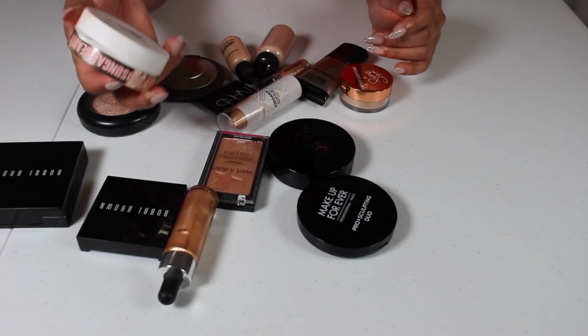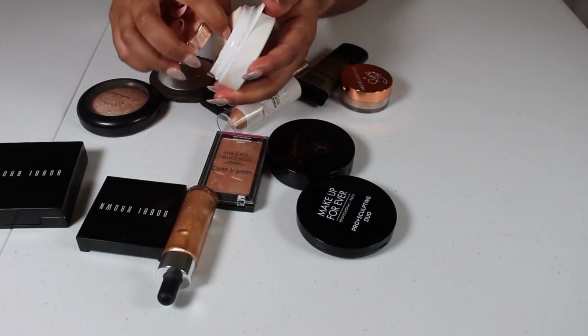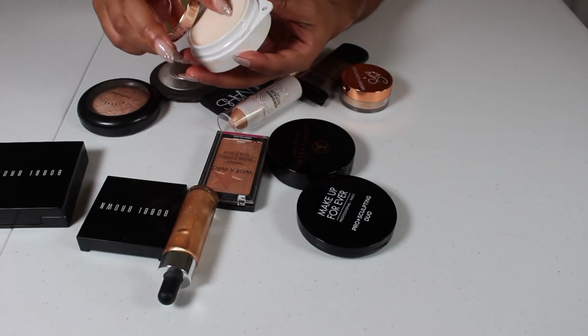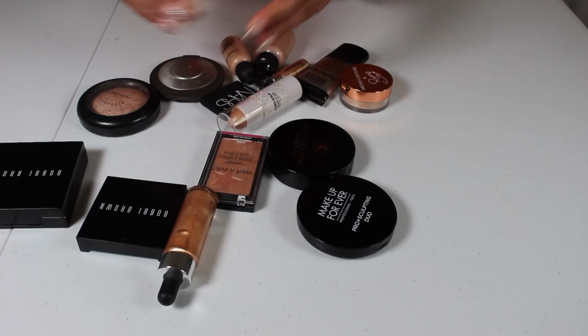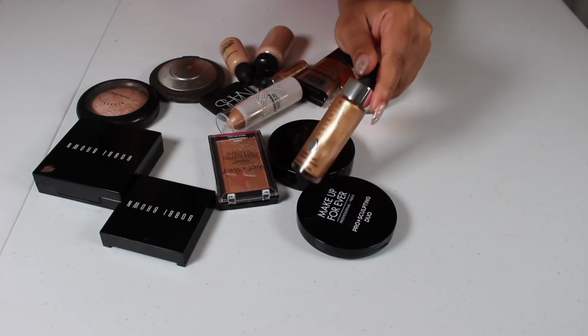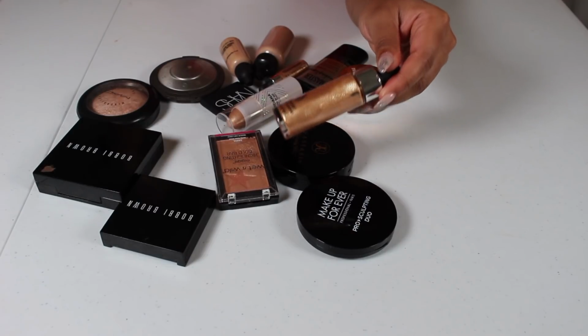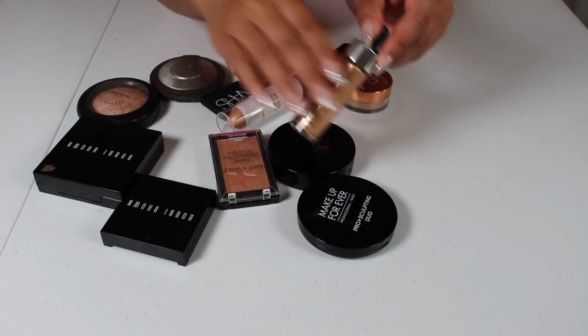This is another thing I know I'm not going to use. This is another jelly highlighter-ish type product. It was really weird. You push the button and the product comes up. I don't know, it was super weird. And so I'm going to let that go. I will be keeping the, no I'm not. I was going to say I will be keeping these Cover FX glitter drops, but these were so glittery. I got this in a BoxyCharm. I wasn't a big fan of it. I used it once and I didn't love it. So I'm going to let that go.